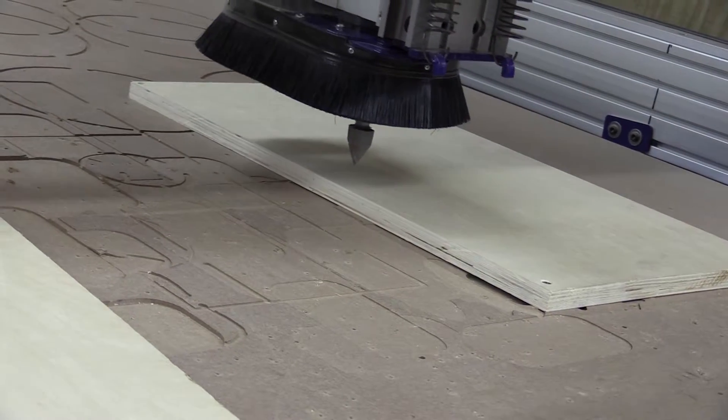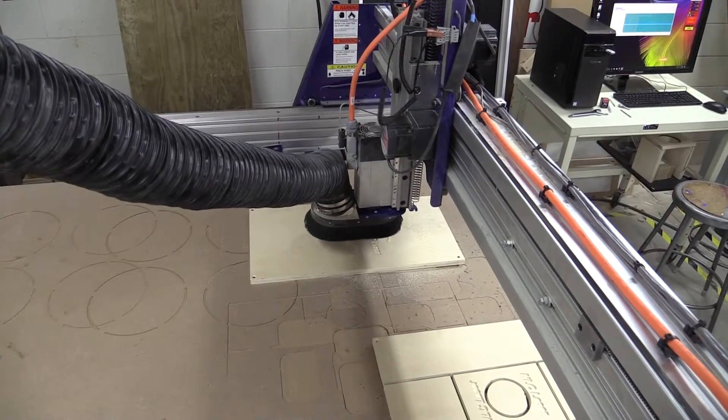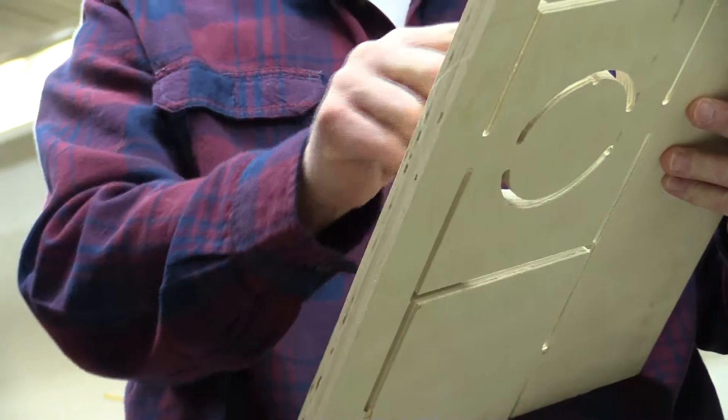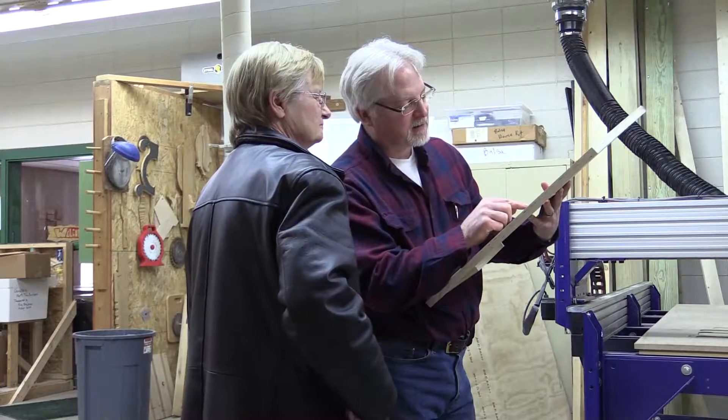The school applied for a $25,000 grant to add more technology to their Fab Lab. They will find out if the grant will be awarded in the next couple of months. Until then, Volkman hopes to continue the partnership with NLC Laser, spending more time in a lab that's shaping students into potential business partners. I just hope that we can make some more stuff in the future and kind of enjoy making the program.